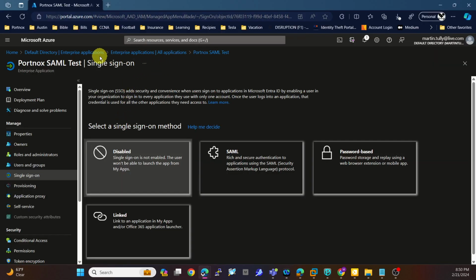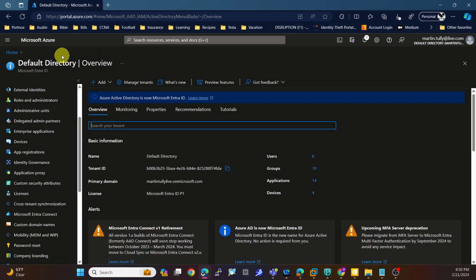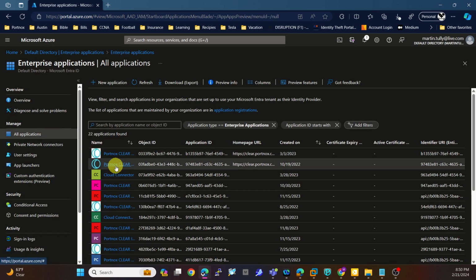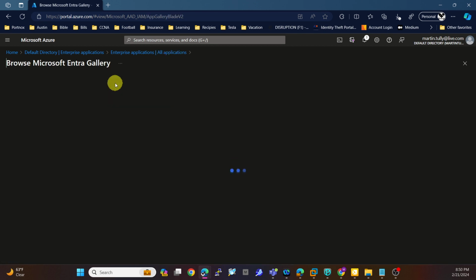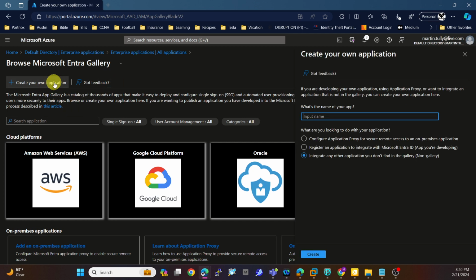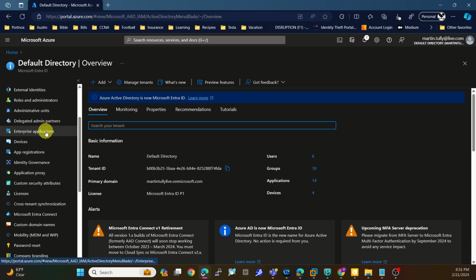So within Azure, what we need to do is create an enterprise application. So in Azure, you'll come here on your left-hand side, you'll click on enterprise applications. You'll see that I already got a whole bunch here. What you'll want to do here is create a new application. You'll give it a name, right? So create a new application. You want to say create your own application. Then you give that application a name and you hit create. Once it's done creating, what you'll see here is that you'll have an application.